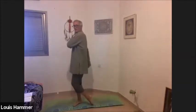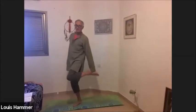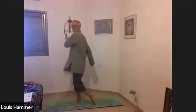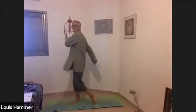Now sideways, as we come all across and hit the top, make sure that you twist your foot up. And you can hit the back also.